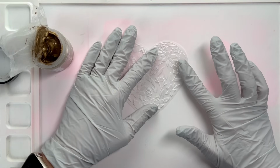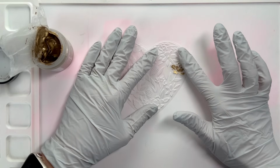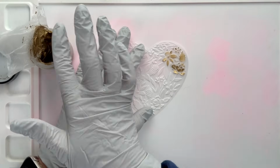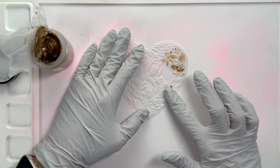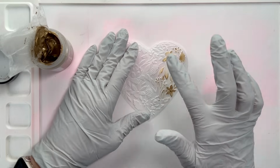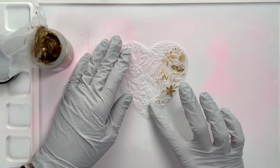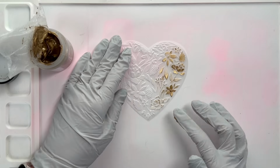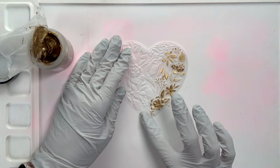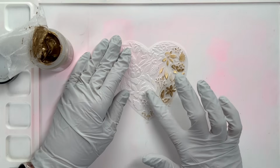Here is something that I have discovered that is amazing. This is lunar paste. Lunar paste is a very plasticky paste, and you could try this with other things, but you're going to need something that doesn't need to absorb. This lunar paste almost becomes its own plastic. It's hard to explain, but it's a different material than most of my other pastes, and it works excellent on this technique.